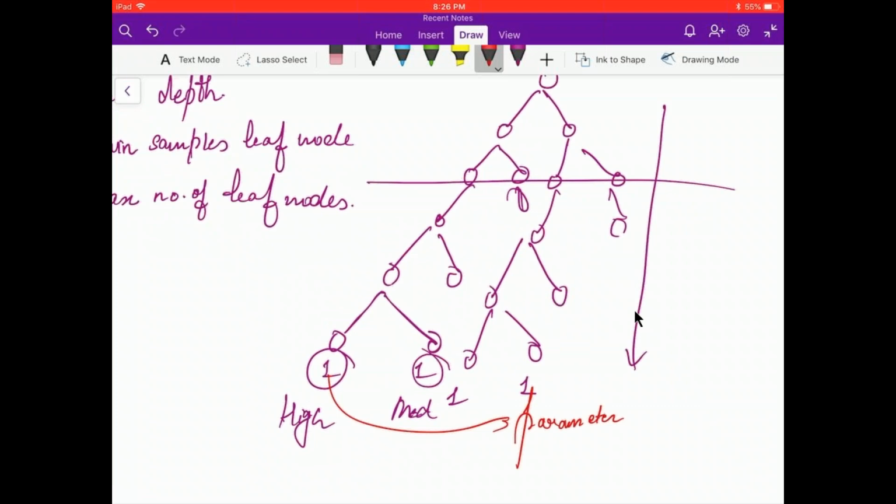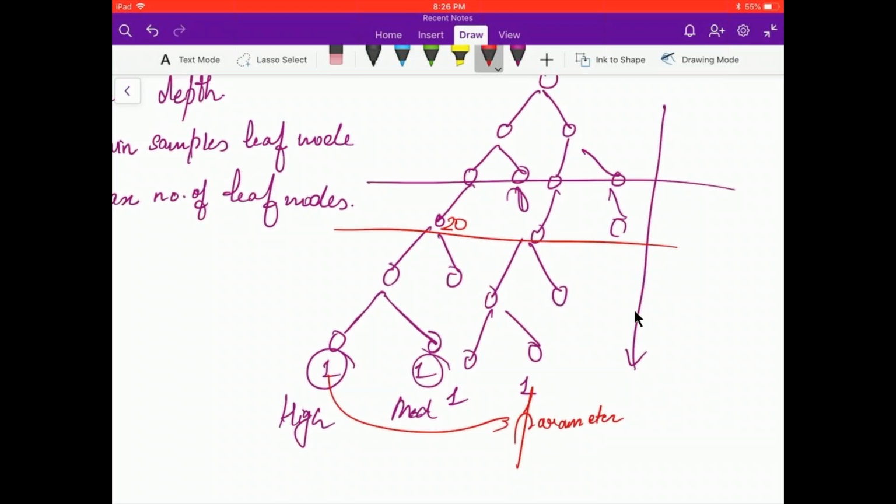I don't want my tree to go to such a point where it just sees one data point in a leaf node. Maybe, let's say if it was 20 here, it will be restricted to 20. It will not go down lesser than 20.